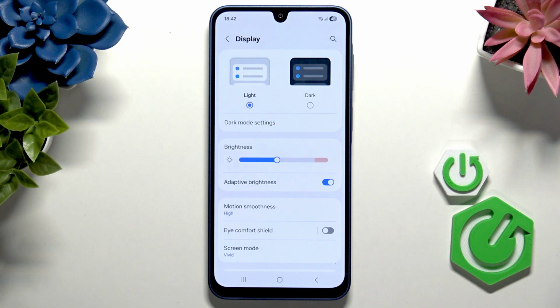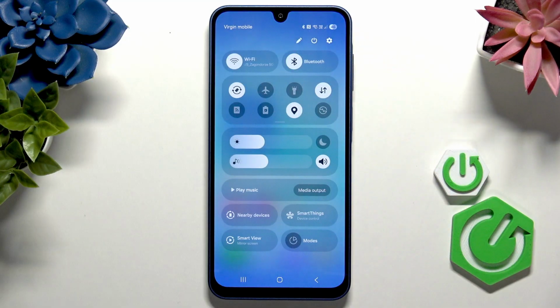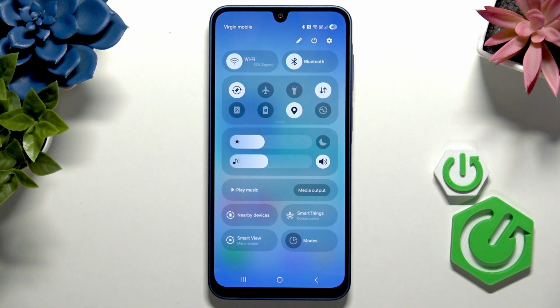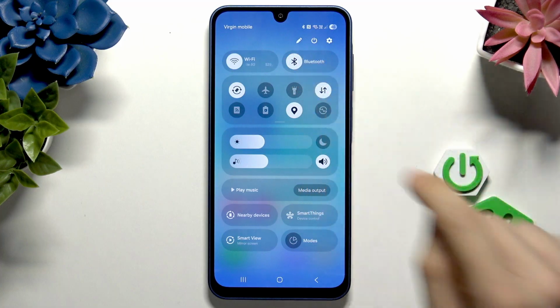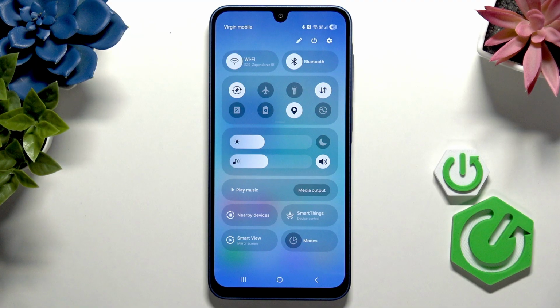Now also it's worth disabling some features when not in use, so you can slide down from the right top part of your screen and disable Wi-Fi if you're not using it because it uses some power. Disable mobile data if you're not using it. Disable Bluetooth or GPS if you're not using it. Also, it's worth avoiding using your phone while charging because it generates extra heat.